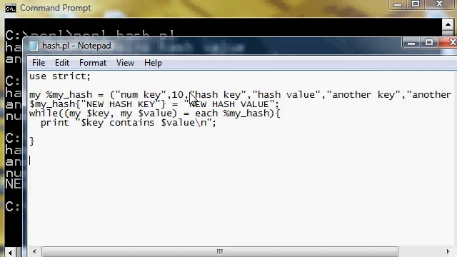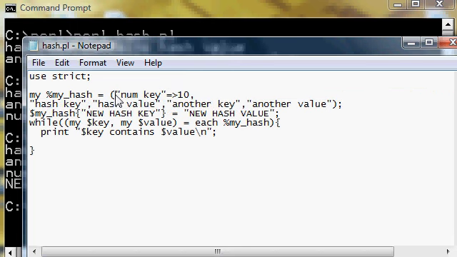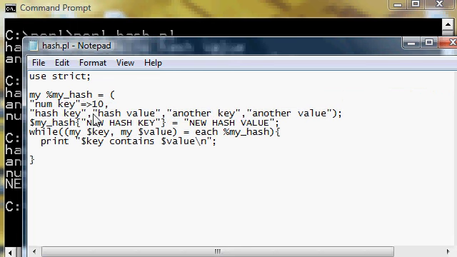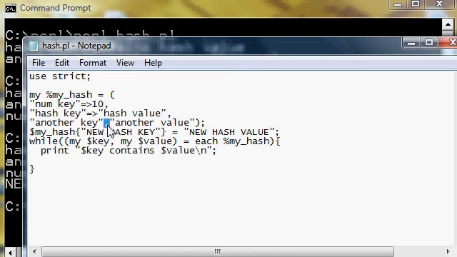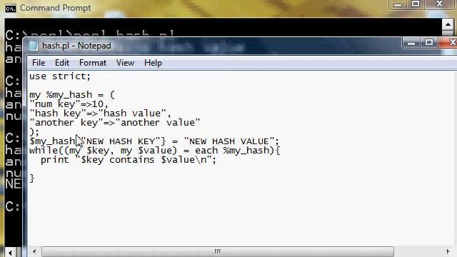Now, for organization purposes and for the sake of other programmers, you might find it beneficial to structure your hashes like so. So you can use the equals and arrow sign. Okay, and that's really just for your benefit or the benefit of others when they read your source.